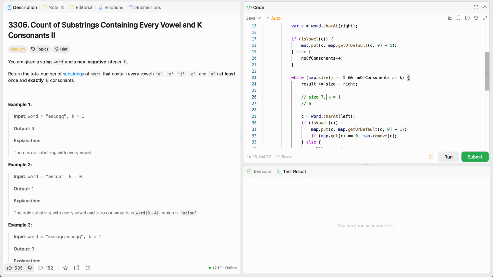We are at 6, and at 6 we satisfied the condition from 0 to 6, and this index will become 5 because this is 0 based. So how many substrings are possible? There will be 2, right? So size is 7 minus 5, which will be 2. So this will be correct.